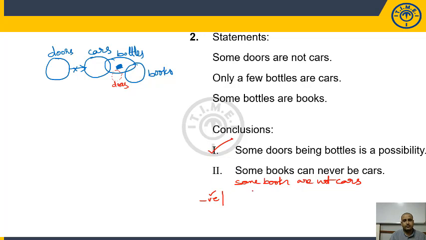When the negative conclusion is true, we have to draw the alternate diagram. What is the alternate diagram? All books are cars. Can you place all books within the cars without violating any statement? Let's check it. But don't forget that books should have the relation with the bottles, and books should be within the cars. Yes, we can draw without violating any of the statements. So we can draw the alternate diagram. So the negative which was true earlier is false now. So the second conclusion does not follow. Only one follows, which is choice 1.